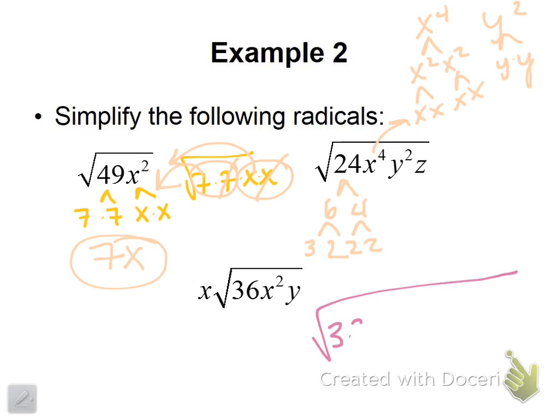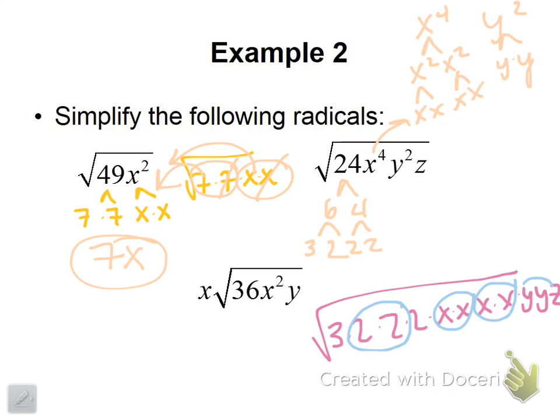So it's going to be 3 times 2 times 2 times 2 times 4 x's times 2 y's and a z. Let's find our buddies. So 2's, x's, x's, y's. Okay, die, die, die, die. So I have a 2 on the outside, I have an x on the outside, I have 2 x's on the outside, so it's going to be x squared. And then I have 1 y on the outside. And then I have 3 times 2, so 6, and then my z is still left. So that one was a little bit harder.